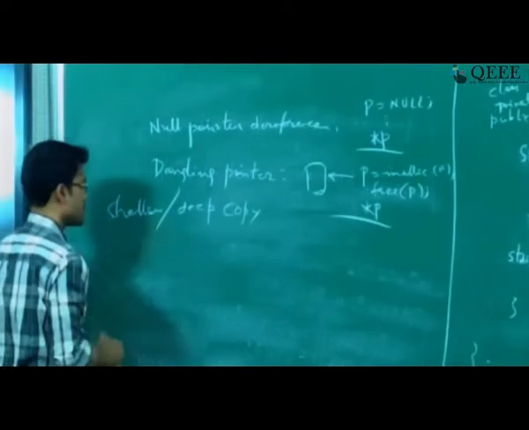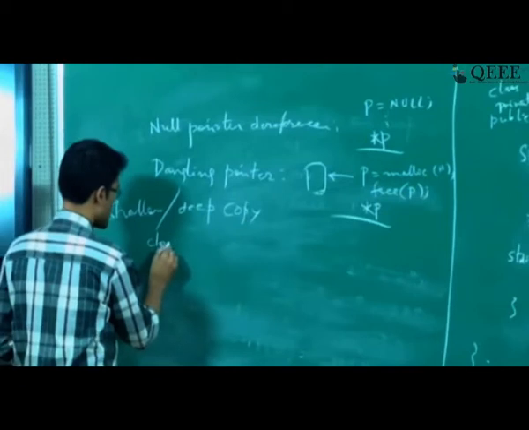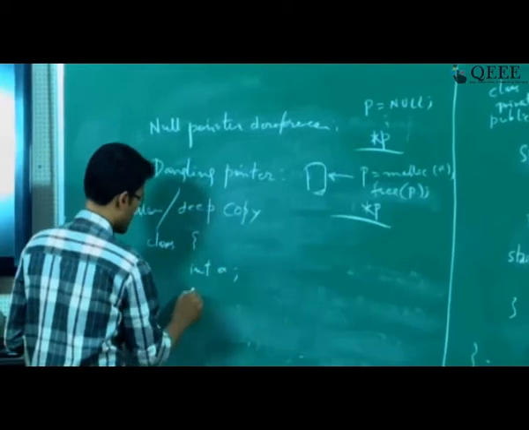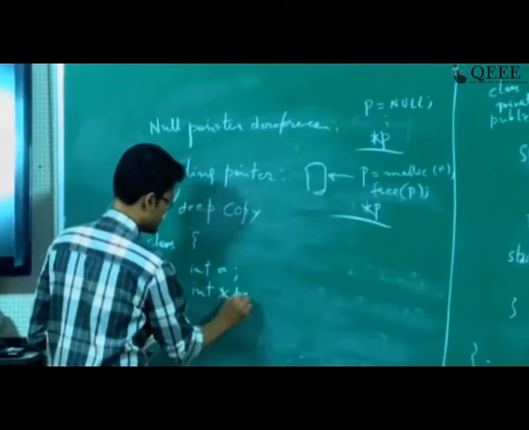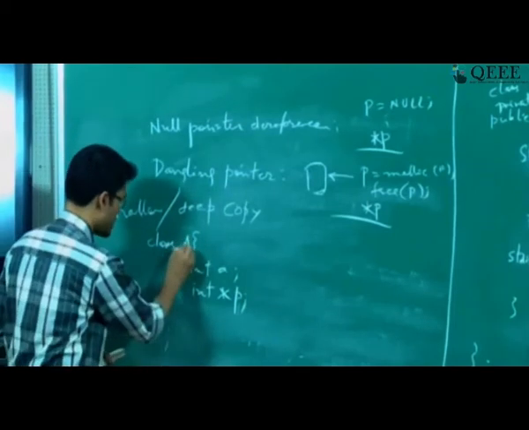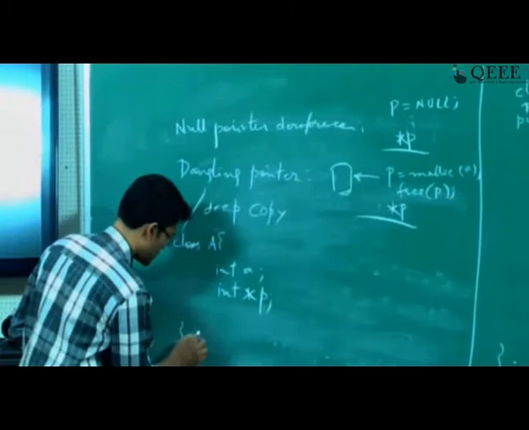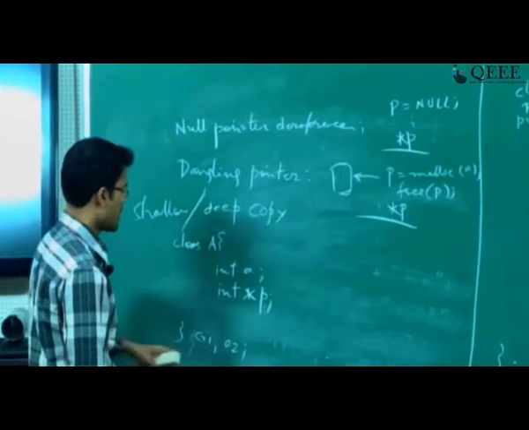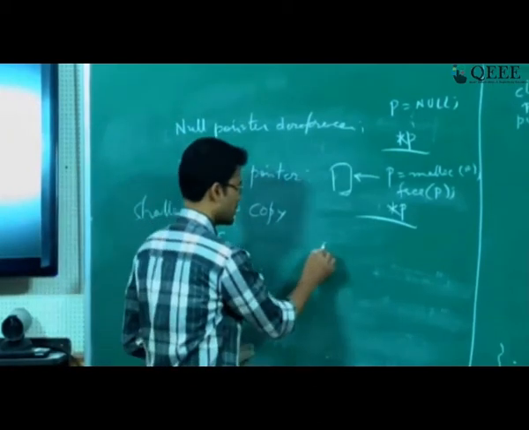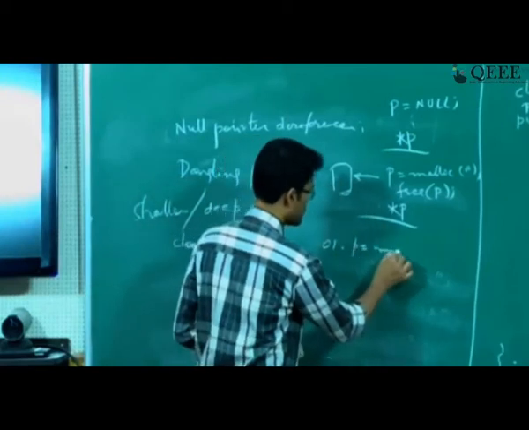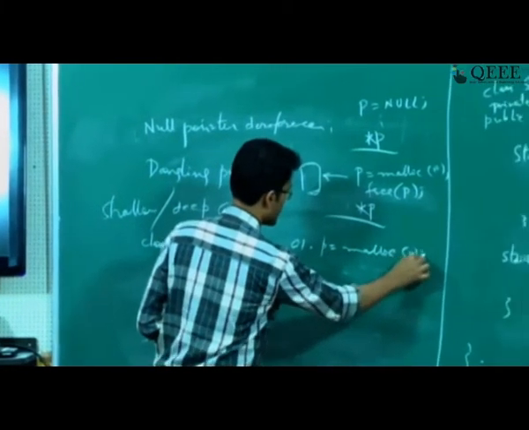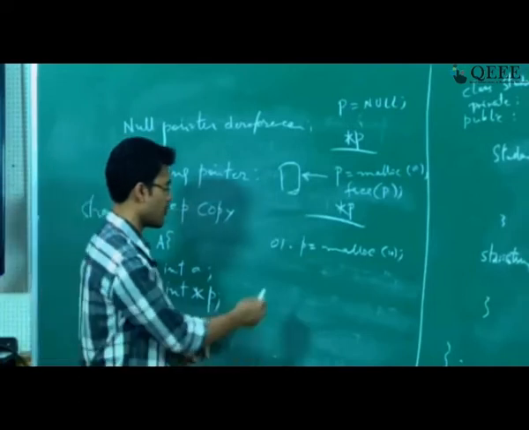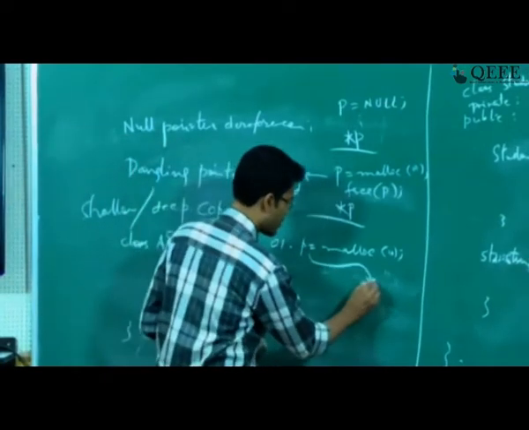deep copying. So imagine you have a class or a structure such that it has, let's say, some integer, and then there is a pointer also, right. So let's say there are some class A, and then there are two objects O1 and O2 of this type, alright. And what we do is that O1 dot P equal to malloc, some 10 and so on, right. That is what I did by allocating this memory. So what is happening is that O1 dot P is actually pointing to some memory location.